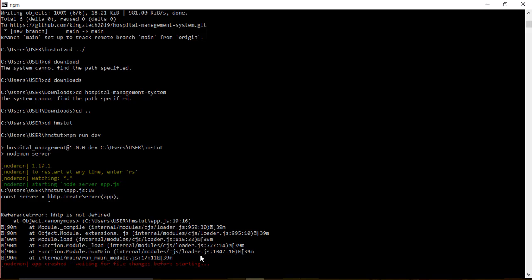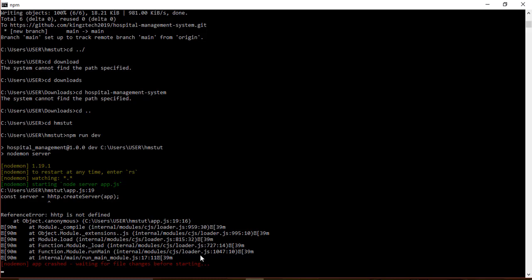So instead of me coming back to my command prompt to kill the server and restart it all the time, only God knows how many times you are going to have errors in your code and you are going to need to make changes. Imagine you coming back 10, 15, 20 times to your command prompt to kill the server and start it. That is too stressful. But Nodemon solves this stress for us by helping us to recompile our code anytime we make a change.